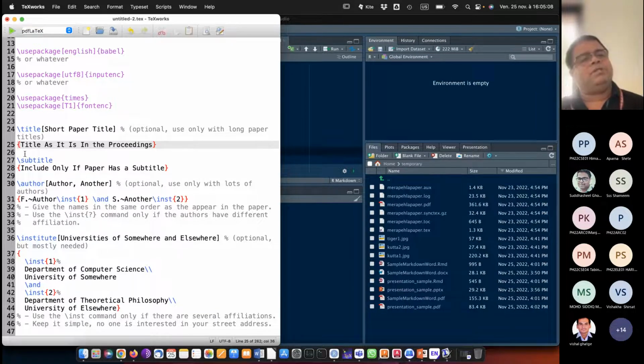So what is being shown here? Title. Title as it is in the proceedings. So let us write this: Use of remote sensing to identify city growth.